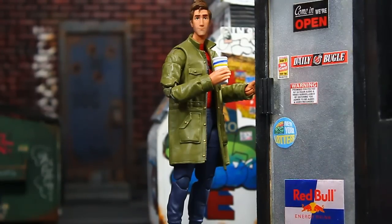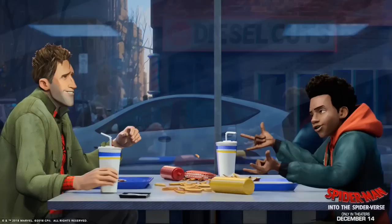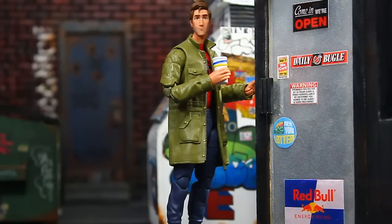The voice acting in this movie was phenomenal, and I think this figure looks very unique — pretty much spot on to the movie design. Couple of cool accessories packed in with Peter B. Parker: he's got this little soda cup, reminiscent of the scene where they were in the restaurant after his first encounter with Miles, sitting down having a burger and soda, and Peter asked Miles if he had money to pay for it. His right hand is open and cupped, sculpted to hold the cup perfectly — looks like the same hand from the retro-carded Peter Parker figure, just with slightly different skin tones. You can see a blue ring, a yellow ring, and the straw. Really like that.